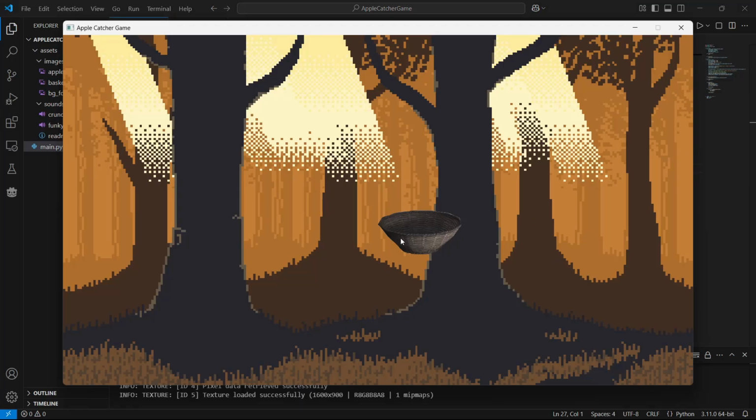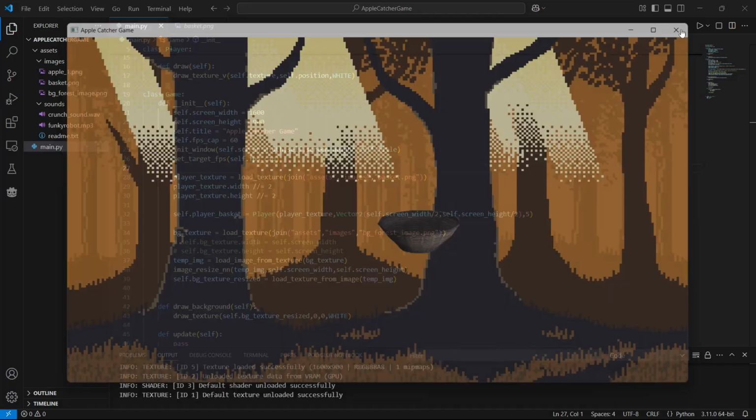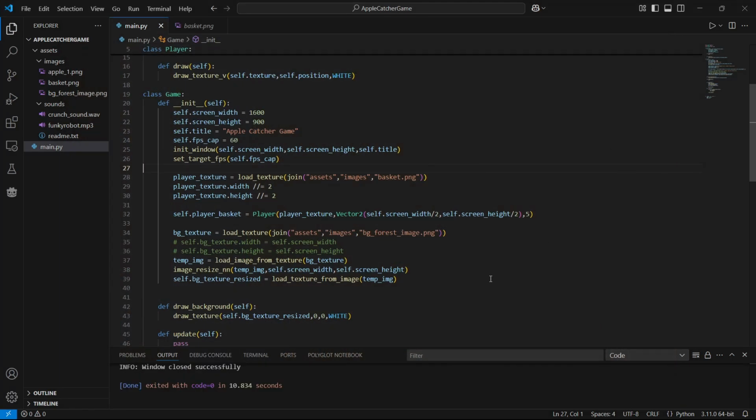Alright. The positioning is still a bit off. Let's put it a little bit lower and a little bit more to the left. So we can say we put it a little bit centered on the x-axis. So it's going to be minus player texture width divided by 2. I think it doesn't matter if it is float in here because it's a vector.